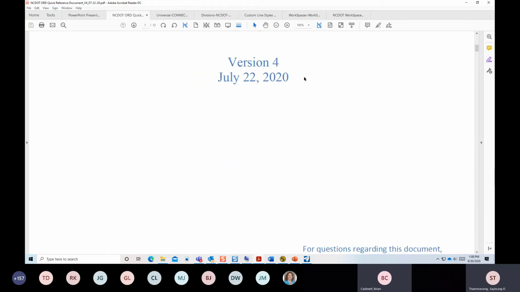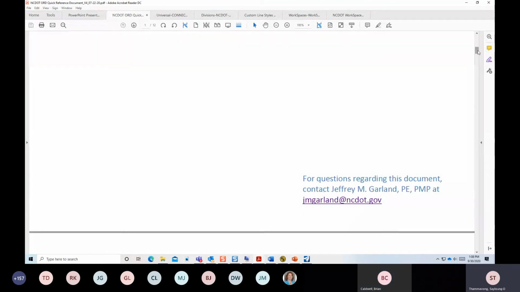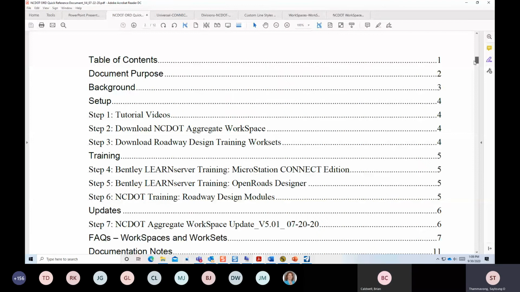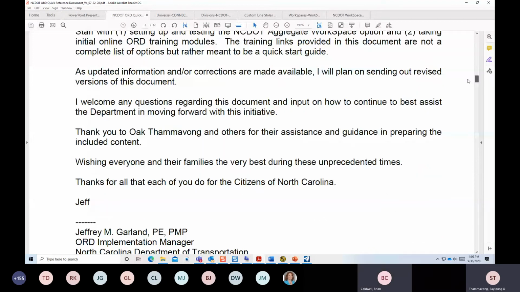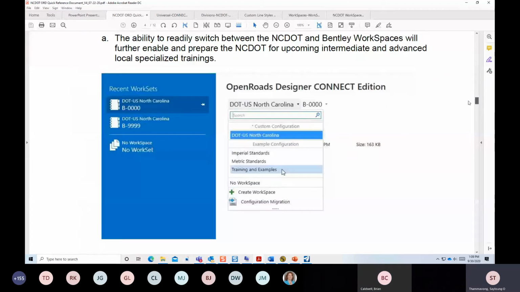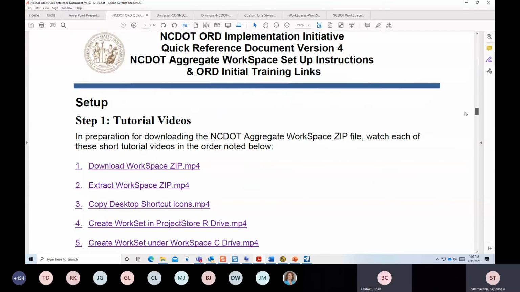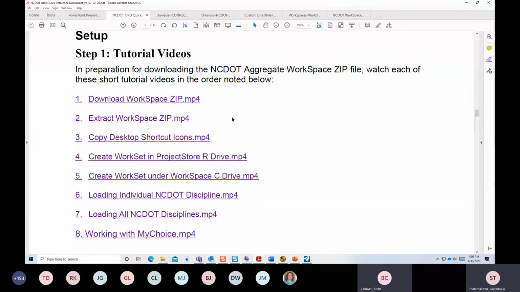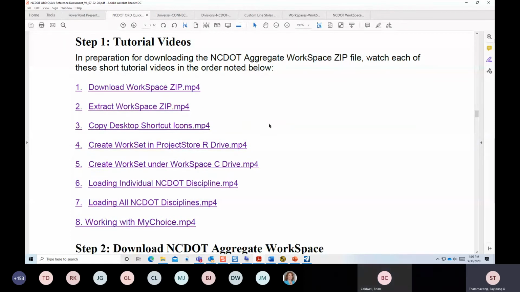So here's a brief look at the quick reference document here. It goes into the background videos on how to download the zip file for workspace. Here's some tutorial videos, quick 1-minute videos, how to download, extract the files, create desktop, copy desktop icons, and all this stuff.